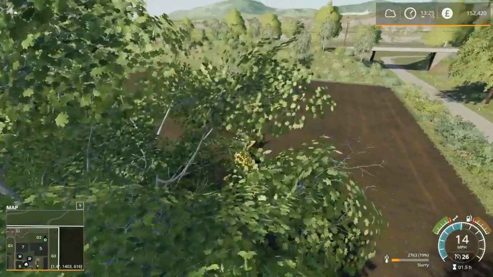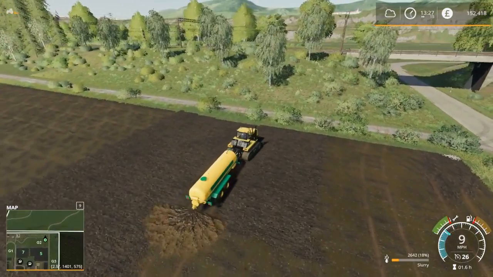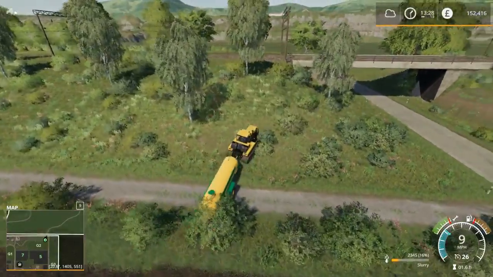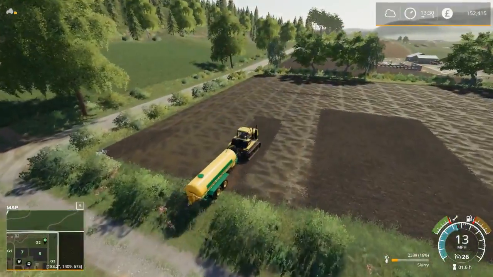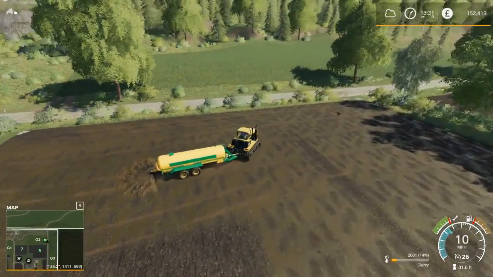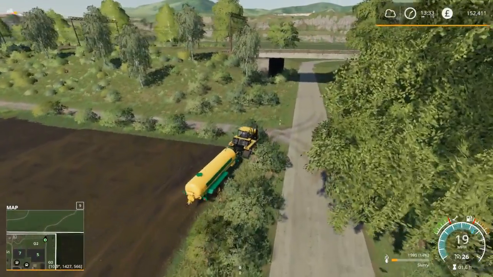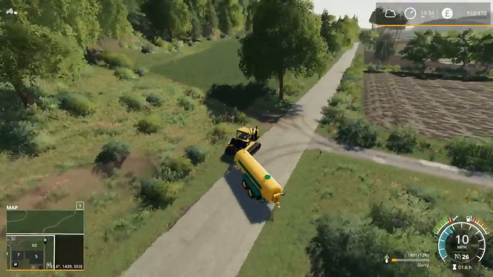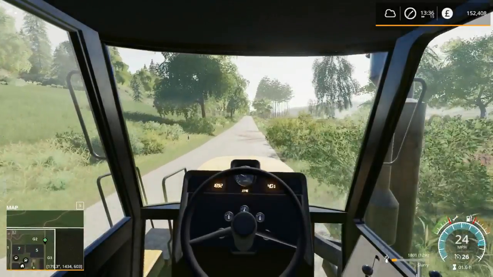Alright, let's see if we can get to the end of here and figure out where this is. I think it's about here. Yeah, that works. Climbing up a small hill. And then just one little bit in the corner, and I'm not going to worry about that little strip of missed bit. There we go. We've got 12% left in slurry spreader as well, which is not terrible.